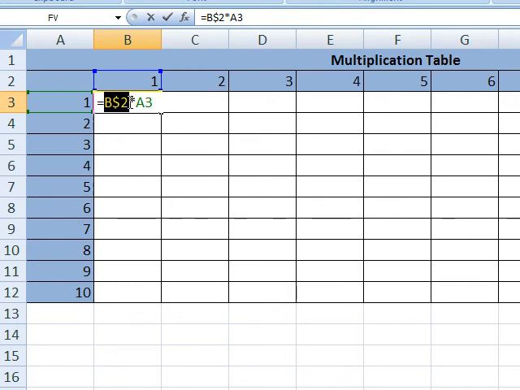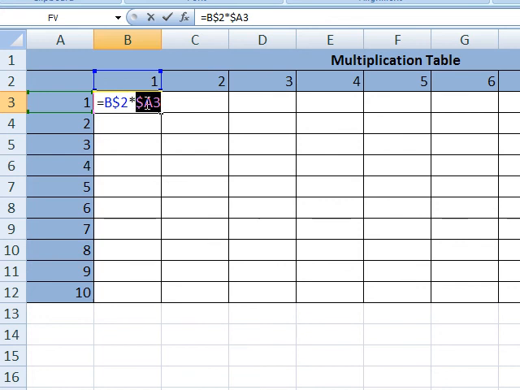Now, I'm moving on to the A3 reference. A3 is going to be this 1. And when I copy this formula across this row, I want to point at A3 for all of these values. However, when I copy the formula down this direction, I want it to come from A2 here, A3 here, A4 here. So in this case, I want to fix the column but vary the row. So I'm going to press F4 again until I get $A3. And that says the column's fixed, but I'll vary the row for you.